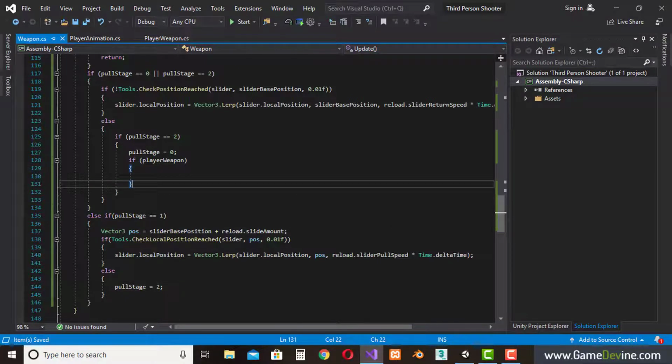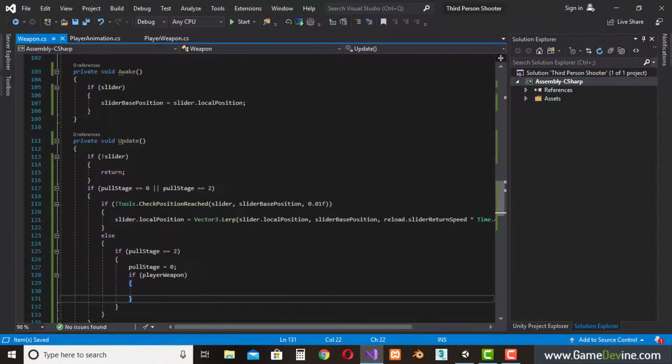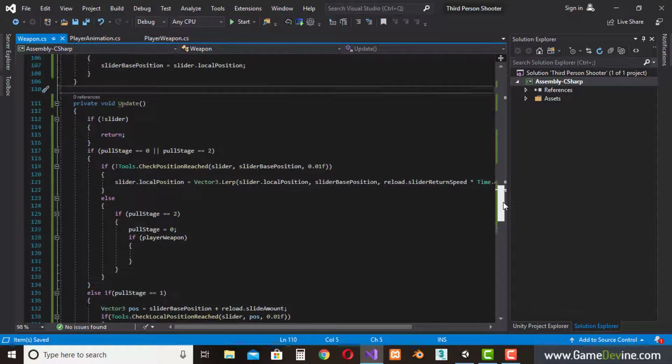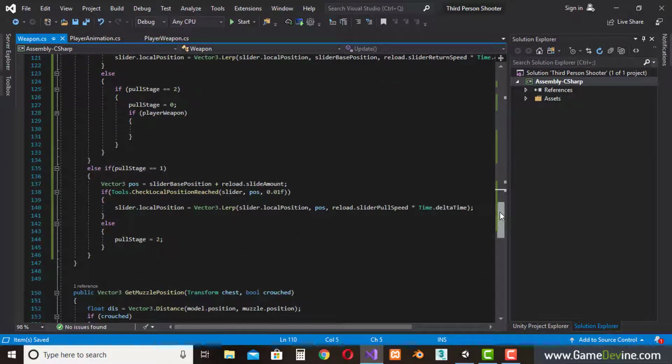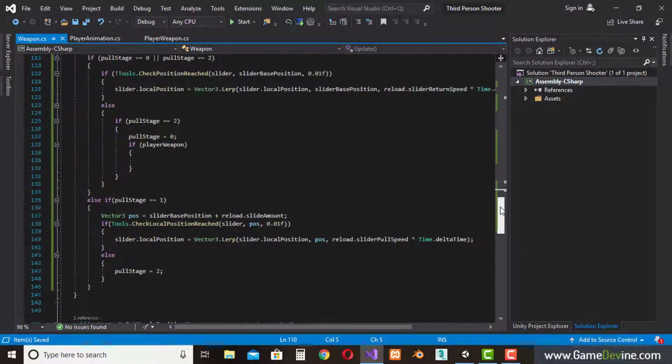Okay, so here we go. In our update function of our weapon, we created the slider functions.